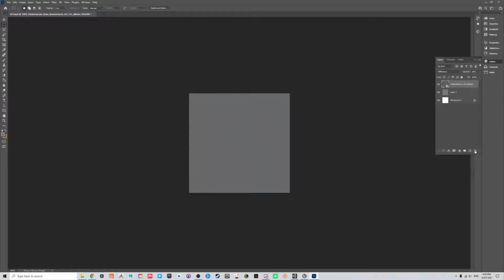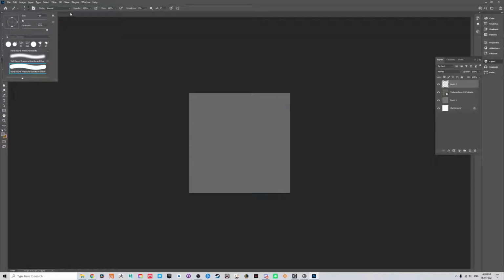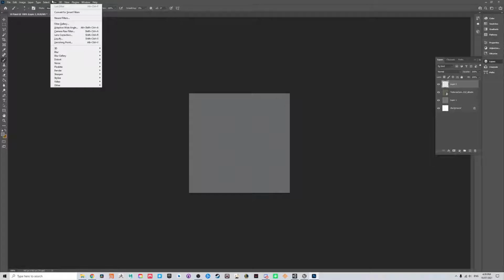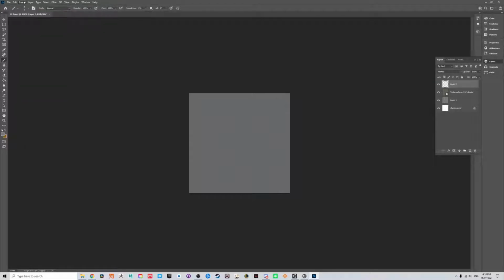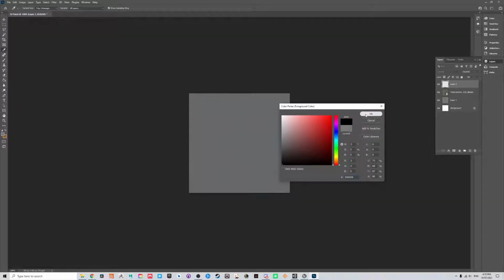And we're going to add a border to this. So I'm going to make another layer on top. And for the border, I'm going to grab a brush a little bit wider than that. Black.